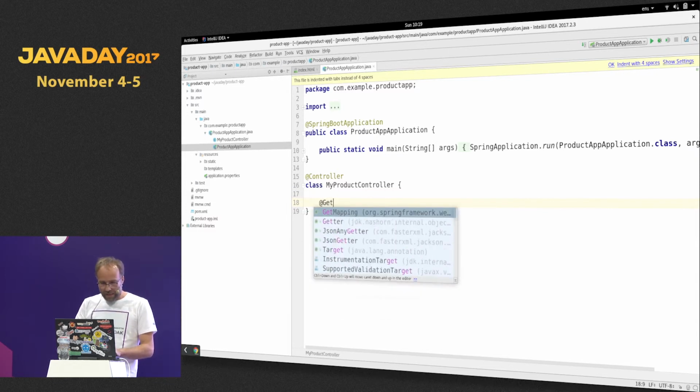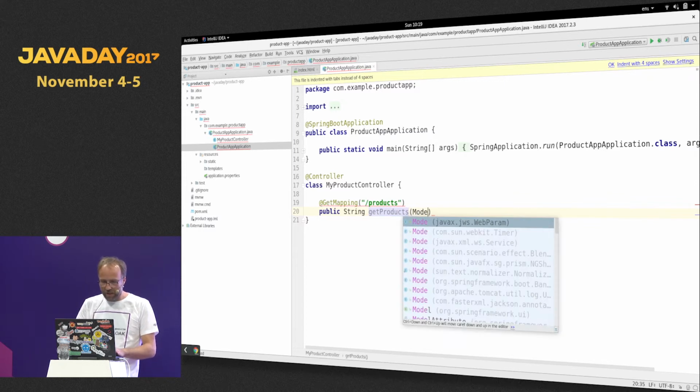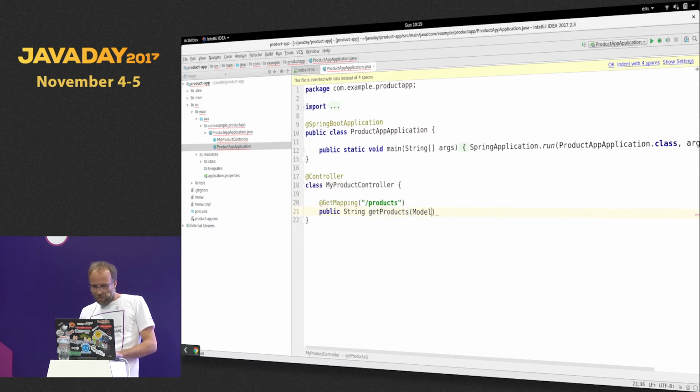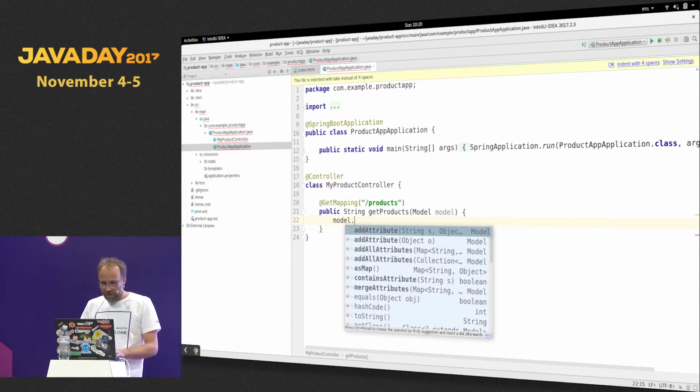So I do get mapping on the path products. Okay, and here I create a method, public, to return the string. It's the name of the template. Get products. And I just pass the model for my template. Model, that's the one, yes, and model, okay. And here, really simple, we put in the model our products.